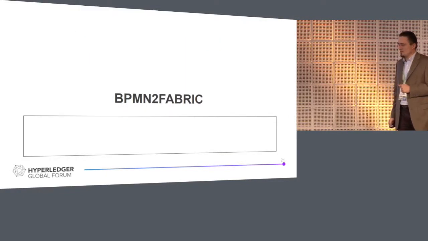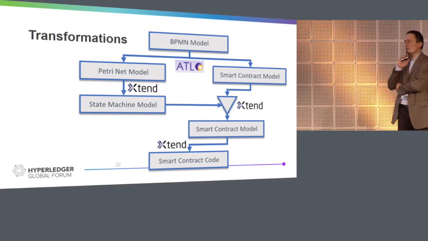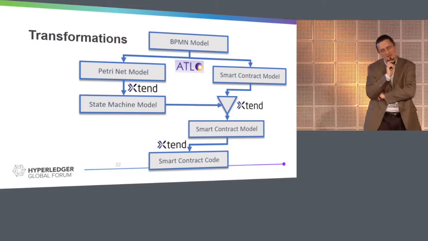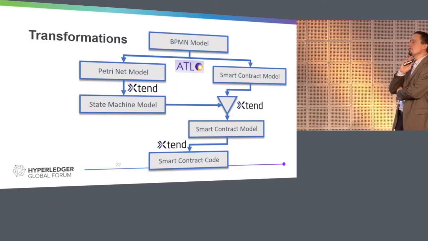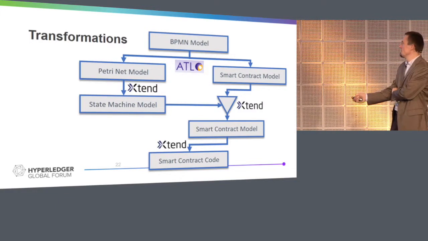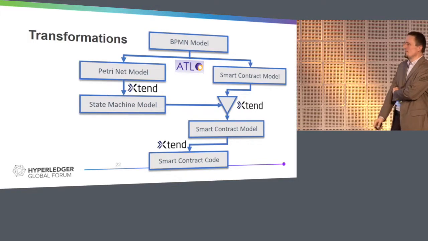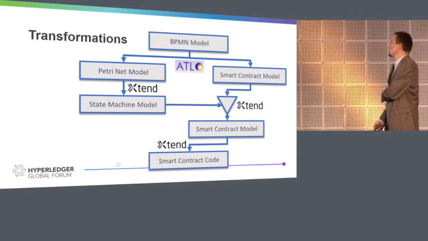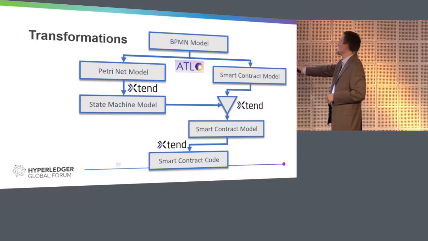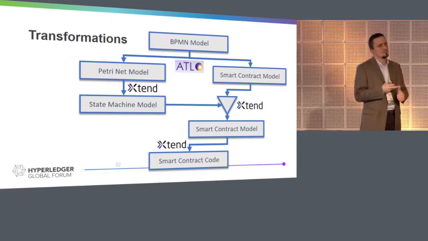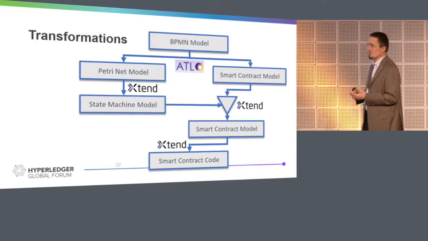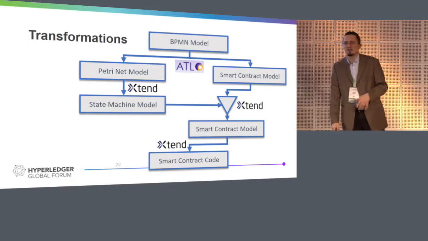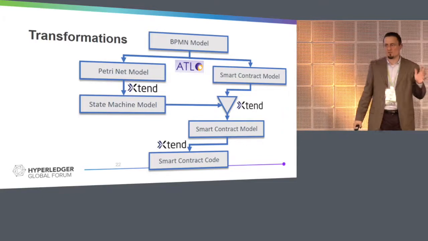So first, let's see what to do with Fabric. We created a bunch of transformations, and I won't go into details of that because it's quite technical, about how to achieve that something at the end, which is code, is performing according to the model. Basically, what we did was two chains of transformations. One was to create the skeleton of the smart contract with the participant information, the data information, and the transaction information in general. And then to create something which is maintaining a state model over all of these possible steps.